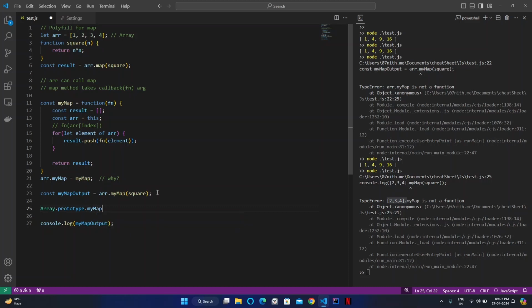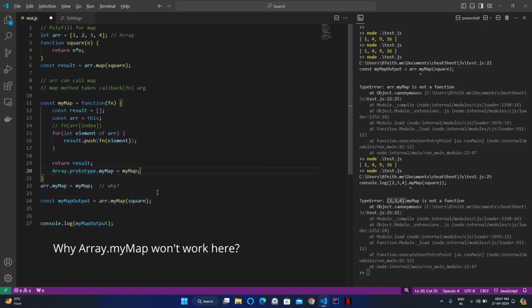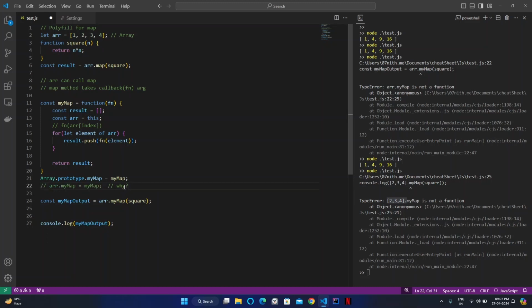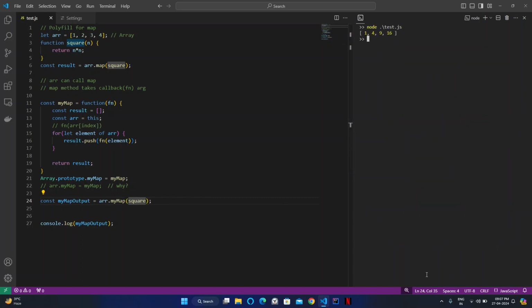We want to provide my map as my map. Let's bring it over here. Now this other way is not correct, so we'll just comment it out. Now we are binding the my map method with the prototype of the Array class. Since we have commented this out, let's see if it works. I'll just clear the console, let's run it. Now see, it's working.